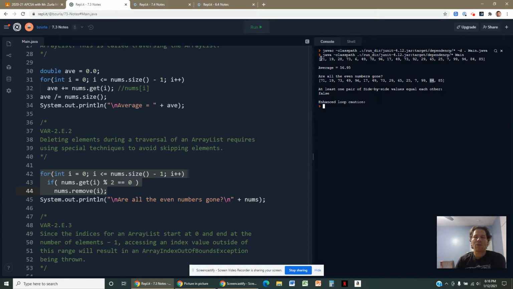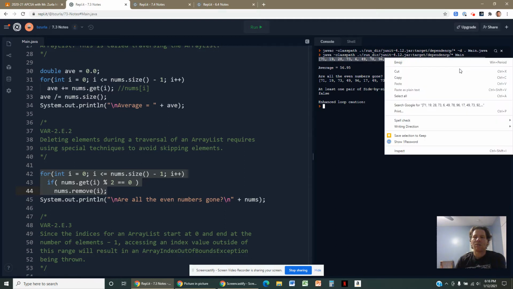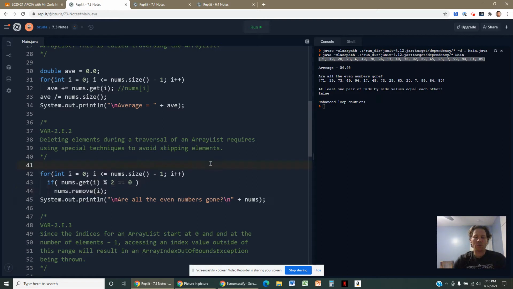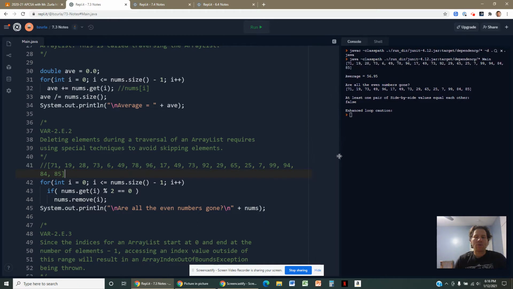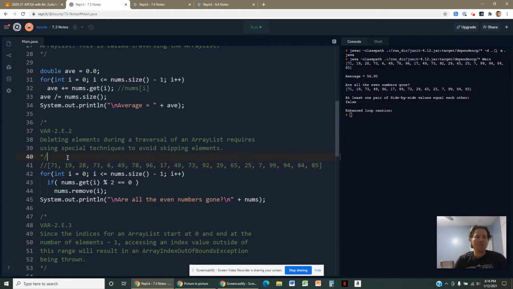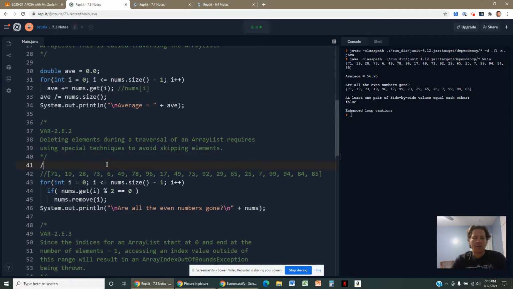Okay, well, let's take a closer look at that array list that came out of there. This was the original array list. And so if we took those numbers and just put them right here so we can kind of focus on them, our loop started off going through those indexes, and it saw that 71 at index 0 was odd. It's no big deal. Did the same thing when it got to index 1, left it alone. Okay. Got to the 28, and what happened was 28 was an even number. So it removed 28.